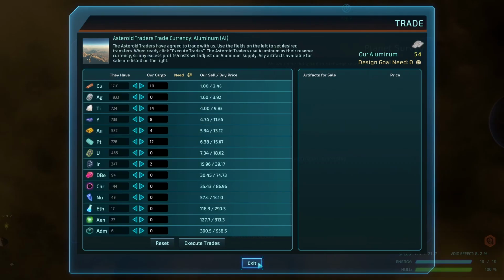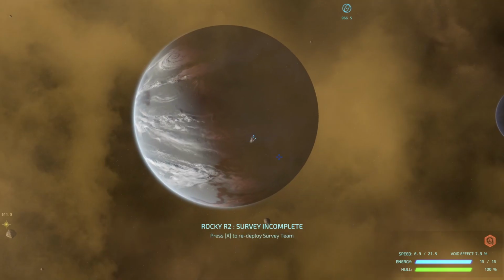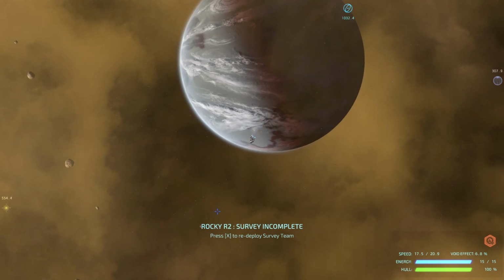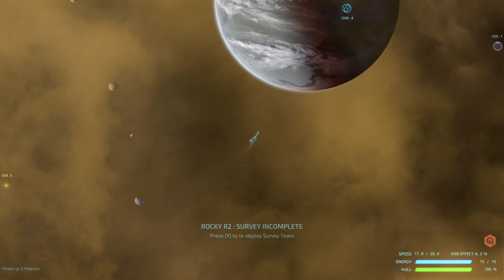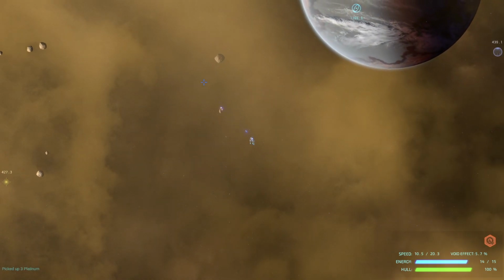Execute the trade. Let's just use that for now, because we keep finding tons of aluminum here. So it's not a big deal that we traded off a bunch of ours. We'll take what we can get. Keep moving on.